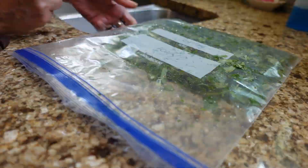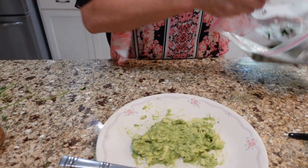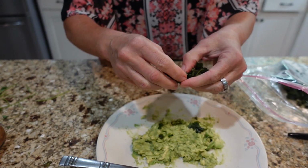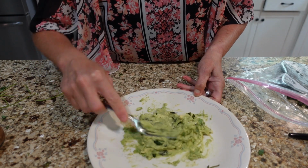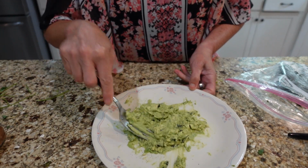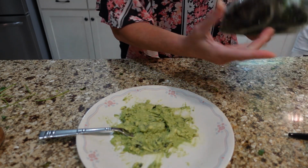When you open it up, it'll break off. Okay, so this is some that I've already had in the freezer, and I'm going to show you how it breaks off. I'm going to make a little bit of guacamole here for lunch. I don't know if you can see in there. See, it just breaks off. Okay. Let's put this in here and break it all up. It'll defrost, or whatever you call it, when it's in here. It won't be frozen solid when you take bites of your guacamole. There we go. We'll add a little bit of tomatoes and might just add some salsa to it. So that's how it looks, okay? That's how it's going to look.